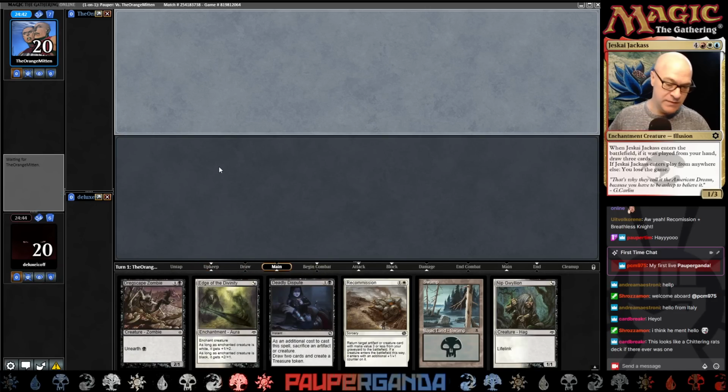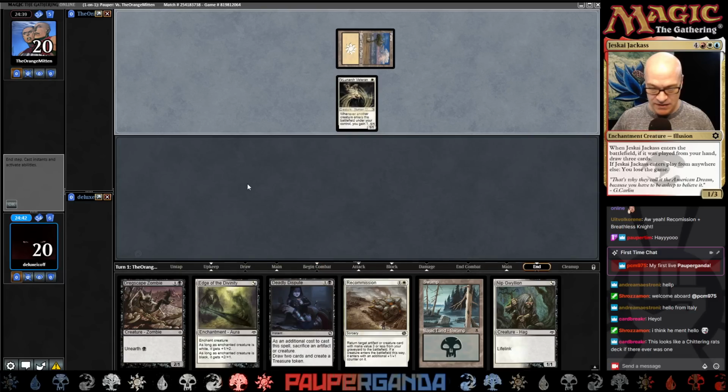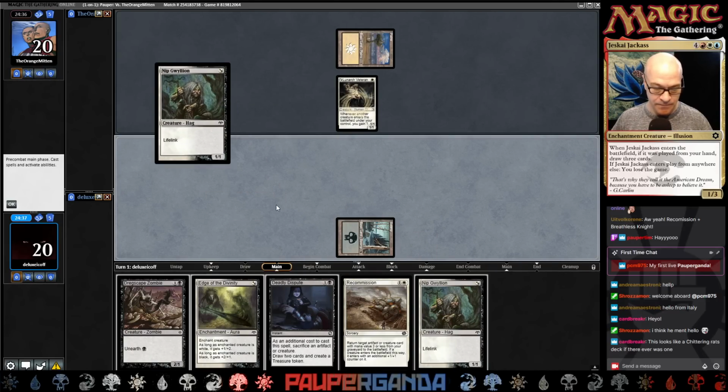Like I said, 17, 18 lands is good. I run 19. I had 20 at one point. We shall see. Yeah, I was hoping this wasn't going to happen. This isn't his build versus my build. Let's see how this goes.